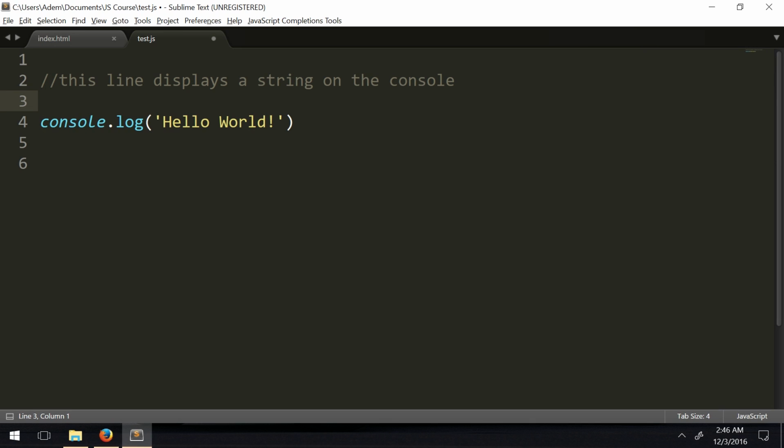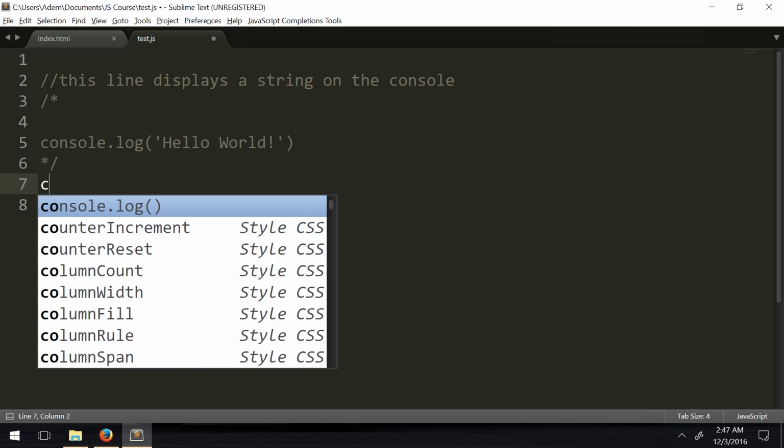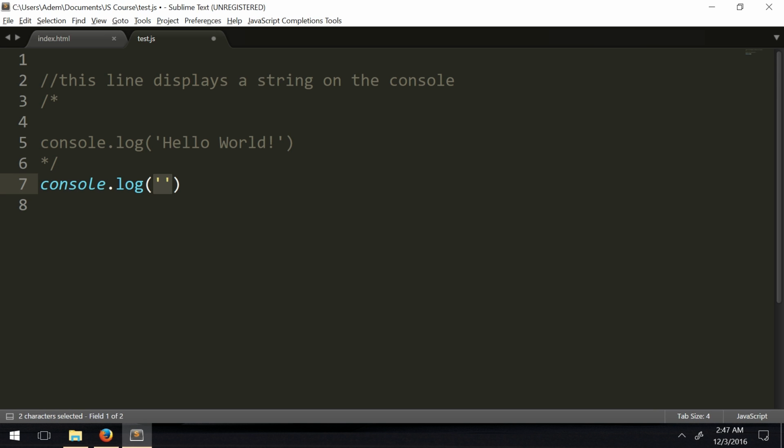So how would we have multiple lines of comments? Well, like I said at the beginning, you have multi-line comments. It starts off with a slash and a star. Anything after it is in comments, as you can see here. Then to close the multi-line comment, you write another star at the end, followed by a slash. And when you go beyond that, you have code again. I would use this to disable code that I don't want to delete, maybe save for later, if I'm testing something. Or if you just have a lot of things to say.